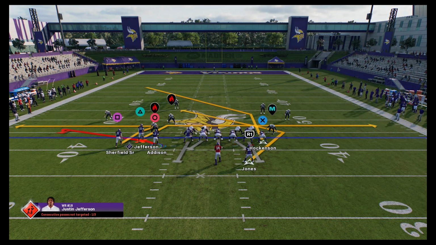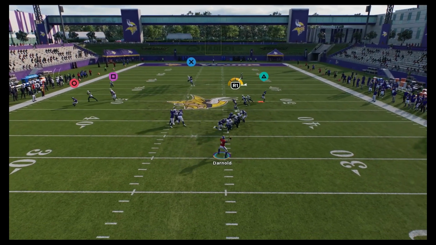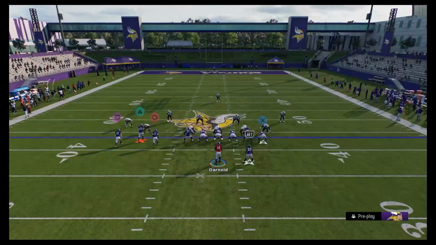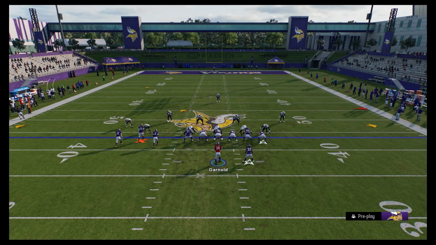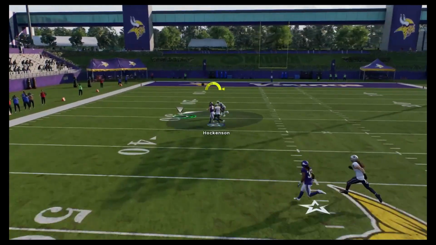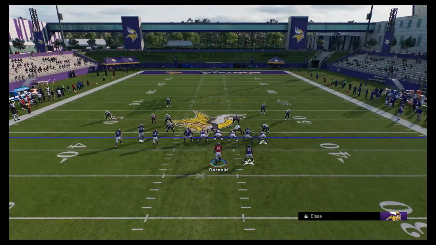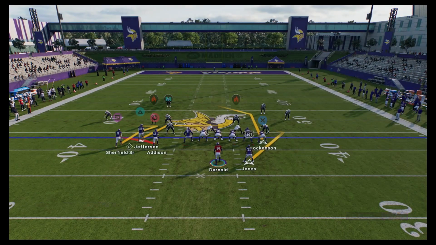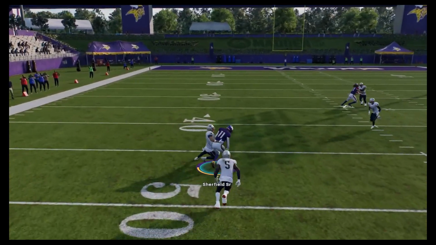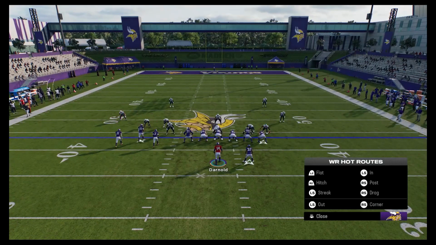You got the drag and post combo, which, as you guys probably know, is one of the best combos every year in Madden. And then you still have your tight end, or excuse me, their halfback angle route, which, as you guys know, will beat man, will beat zone as well. Set it up again here. This time we're going to have the tight end post coming across. We also had the whip route, but we go to the post this time. You know, all these routes are going to beat man, like I said. This is one of my favorite plays in the entire game. So effective. You see there, you got that whip that kind of sits in between zones, or if they do play man, he does beat the man coverage there as well.